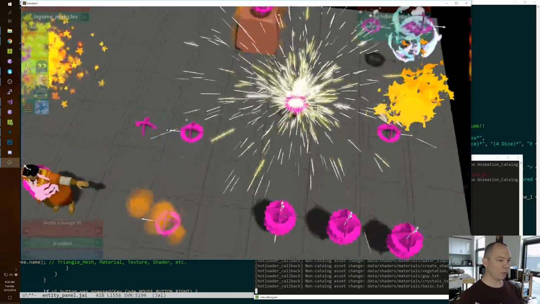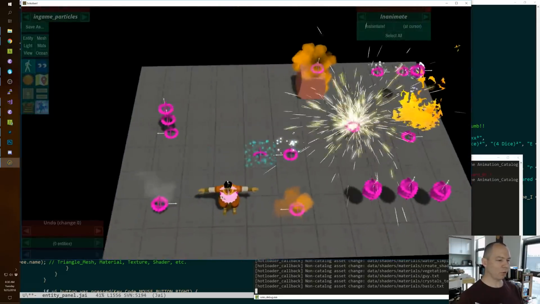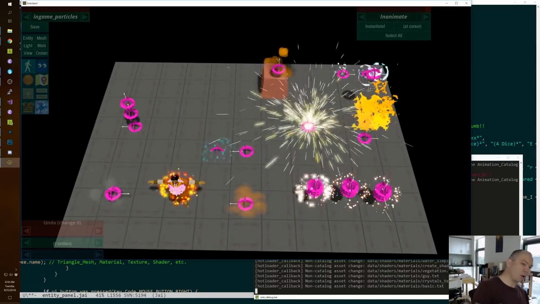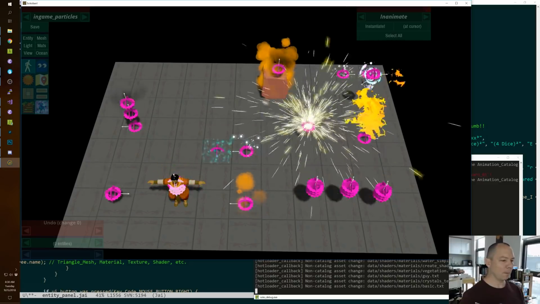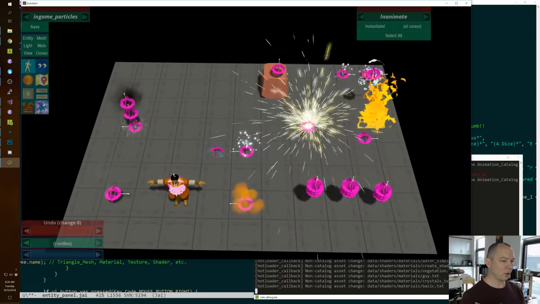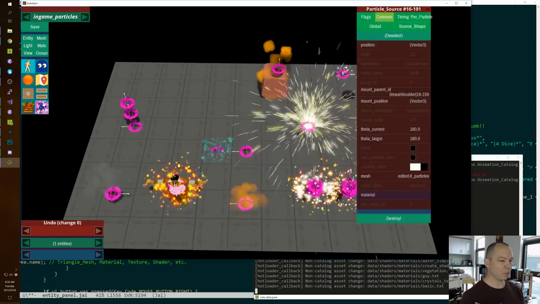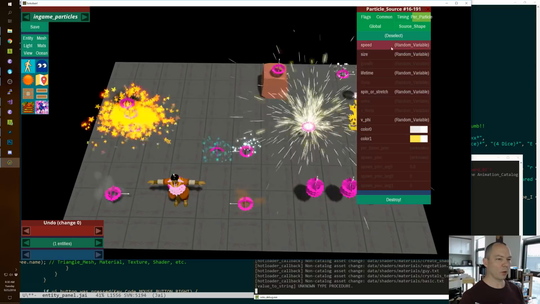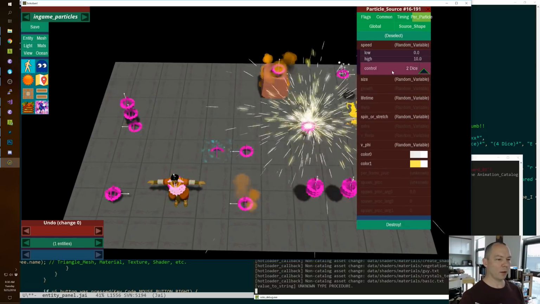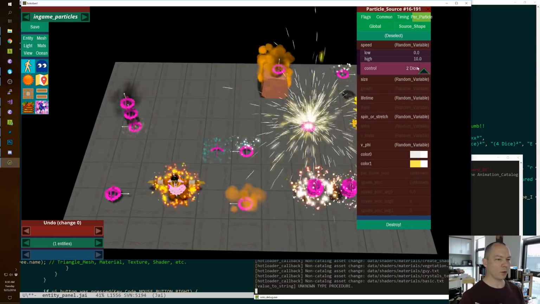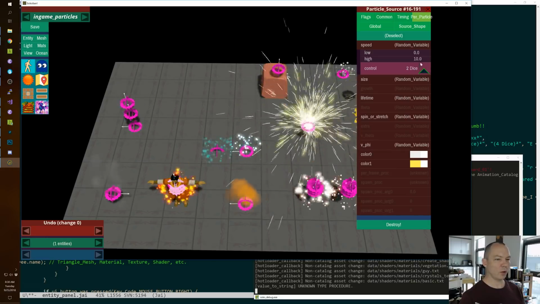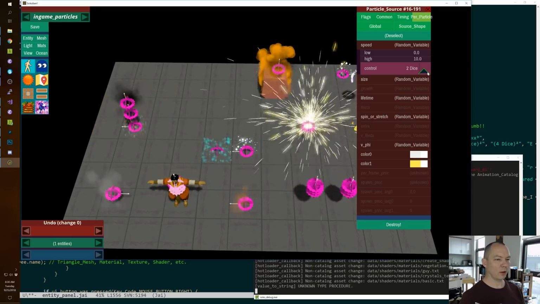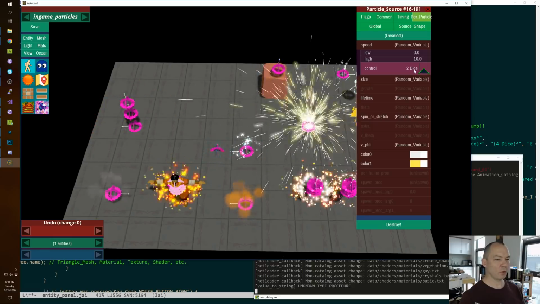In the previous stream, we did particle stretch as one of our features. And what else did we do? We made drag frame rate independent. And then we started working on the UI for these random variables. Specifically, when I click on them, I can see a little visualization of what the distribution is for these numbers.